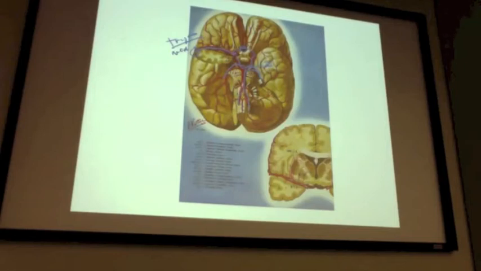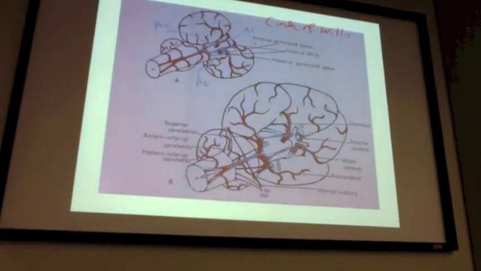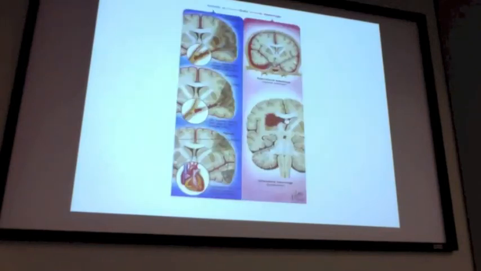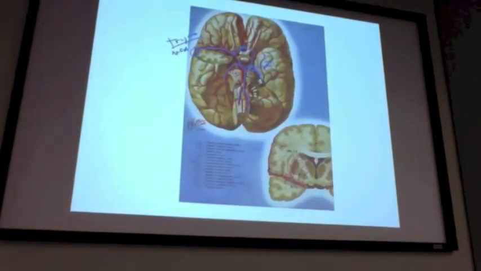And let me also point out that most of the blood flow actually goes to the surface. If you look at where the vast majority of the volume of flow is, it's on the surface. Why is it on the surface? Because the cells are on the surface. So the gray matter of your brain is on the surface. The white matter is on the inside, with the exception that you have these deep nuclei that are associated with the diencephalon, the nuclei associated with the older part of your brain.